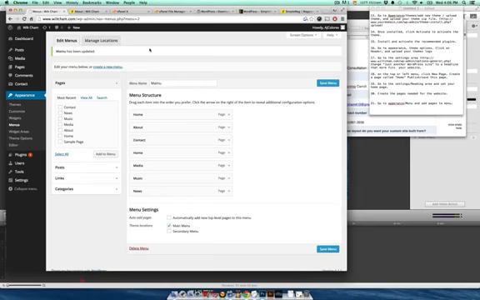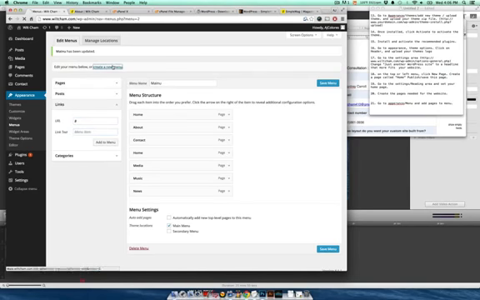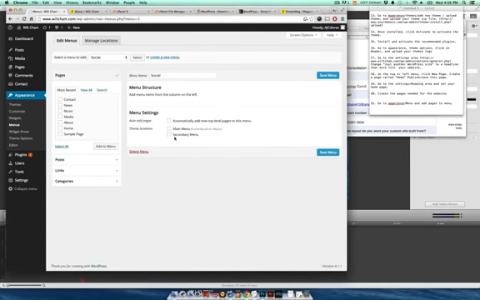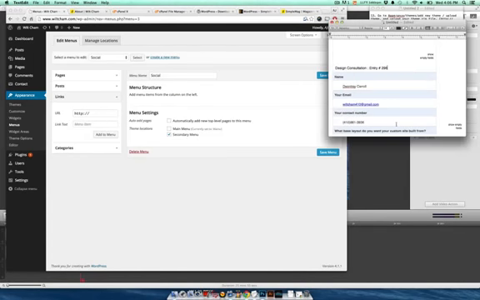The second menu that it's talking about is this menu at the very top. So for this person, I don't have the exact links right now, but what I'm going to do is add social media for the next menu. So we'll go ahead and create the menu. This is where we're placing it. And like I said, we're going to go to links, and let's see if we have some of the information here.